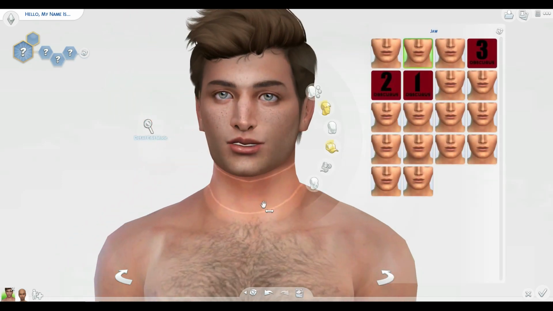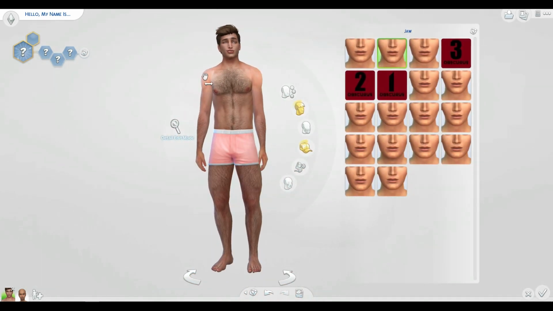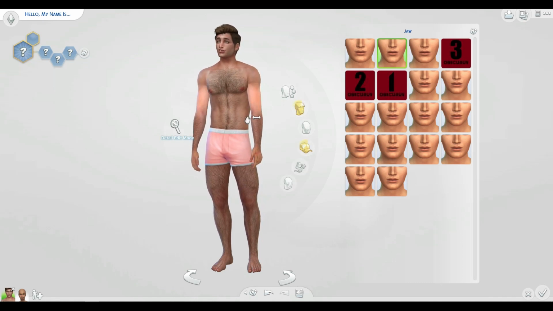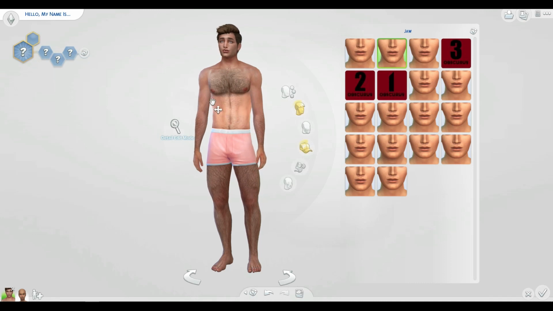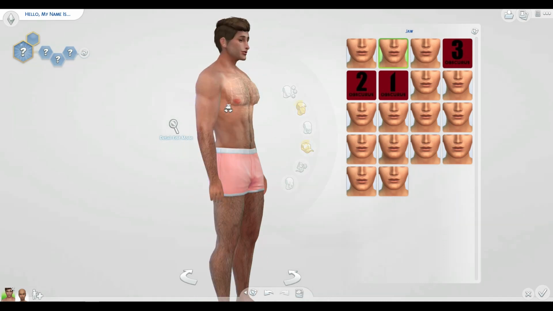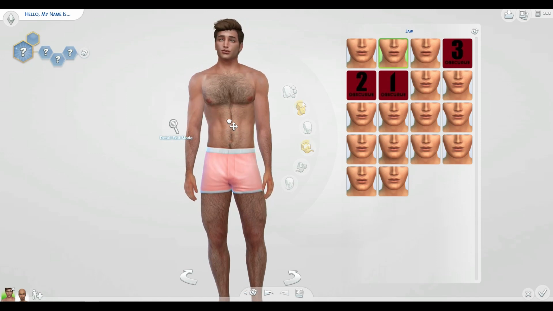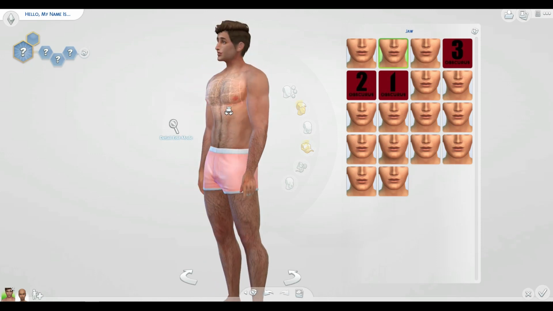There we go. That looks a little bit better. The arms would be a little bit bigger because it looks like he works out the upper body. I can bring that down a little bit. There we go.